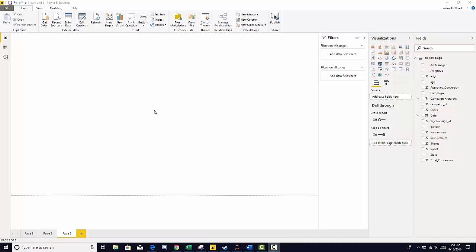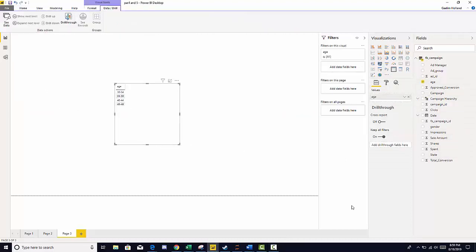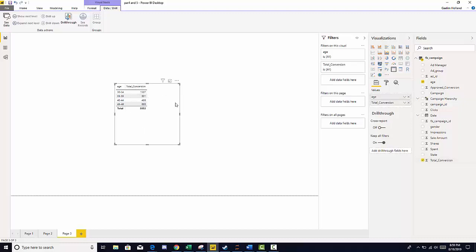You should be proud that you're able to get data into Power BI, analyze your data, create slicers and hierarchies. And this is a good opportunity for us to take a slight break from analyzing our data and explore styling our visuals. So let's quickly create a visual using age as our axis and total conversions as our value. So if we click age, we know the default visualization is going to be a table. And then if we click total conversions, it will populate into the table.